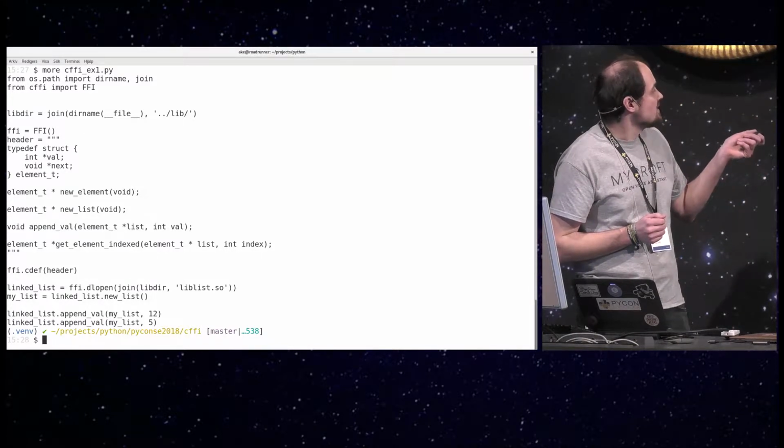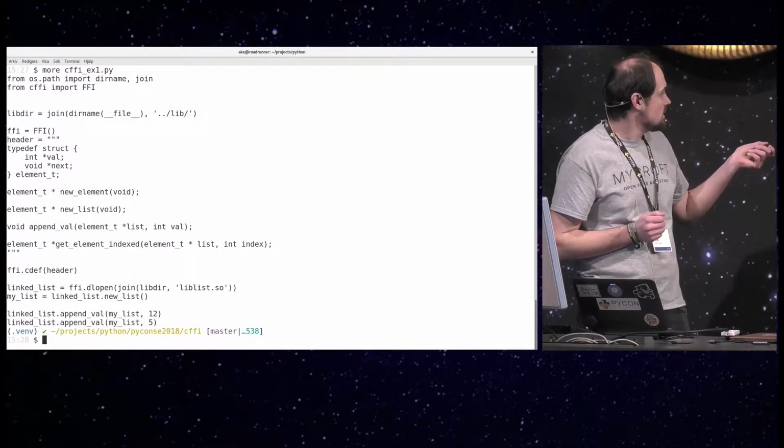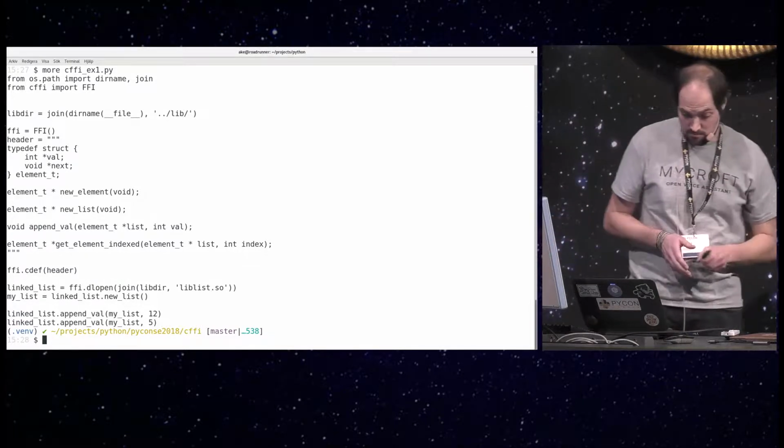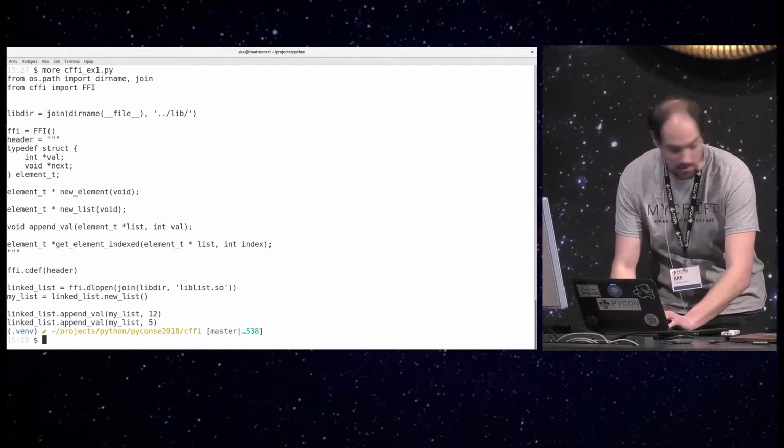This is the same as I showed previously, and here we have the linked list, and we create my list, a new list, and then we start appending to it, which should be pretty straightforward.